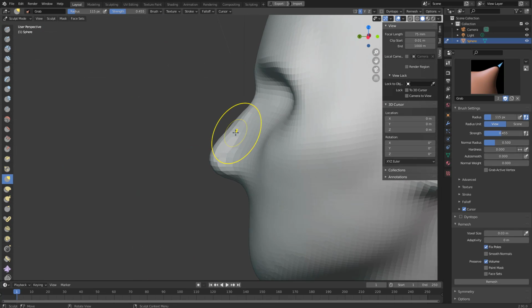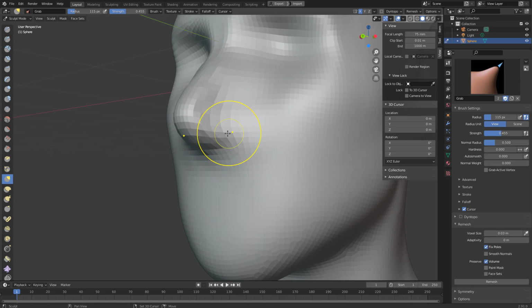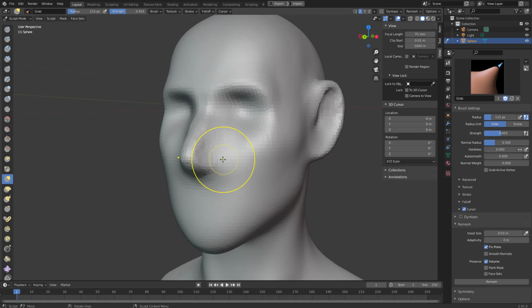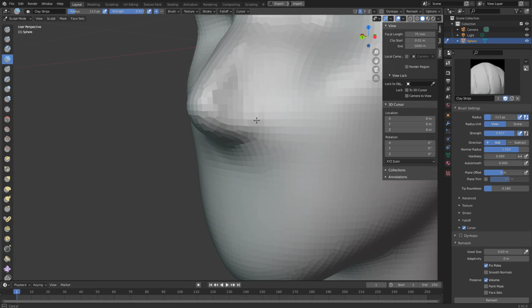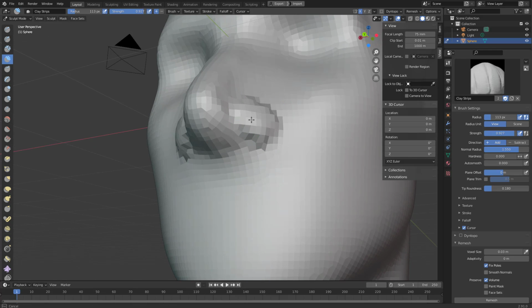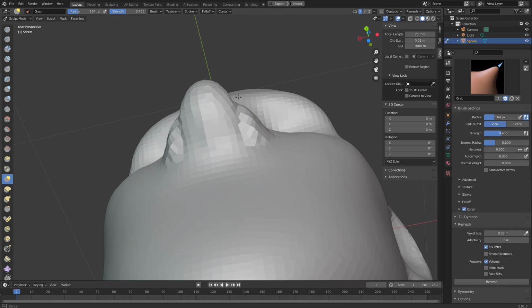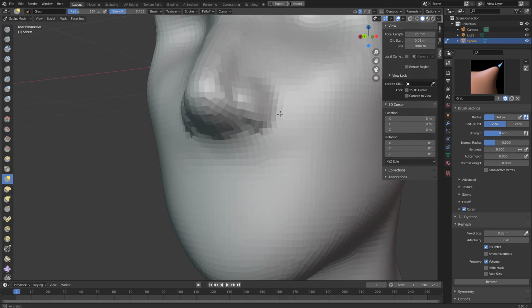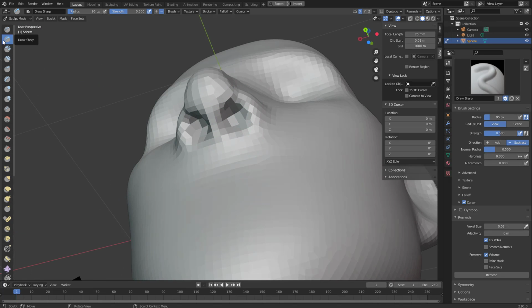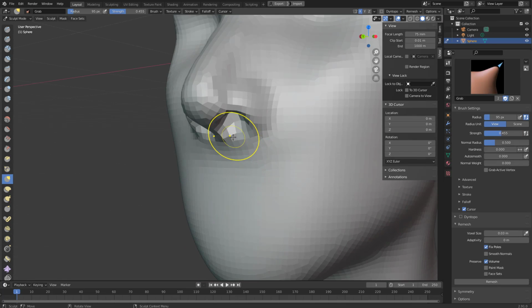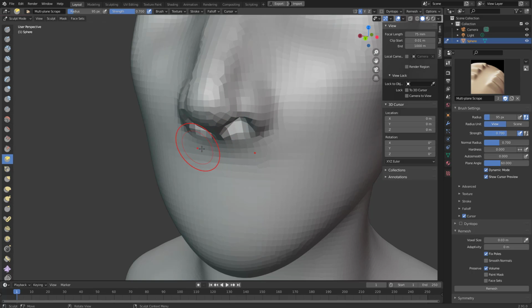So I tend to use move a lot in here instead. In this case, it feels more common. The move brush is very similar, right? So Control R again to re-dynamesh it. Dynamesh is a bit slow in here, so that's one thing to be aware of. Side of the nose. Digging in the nostrils with this, the draw sharp, right? Again, if you want to know their default shortcuts, just hit Shift Space, and then you can look for those shortcuts.